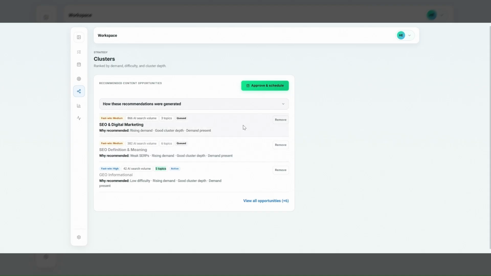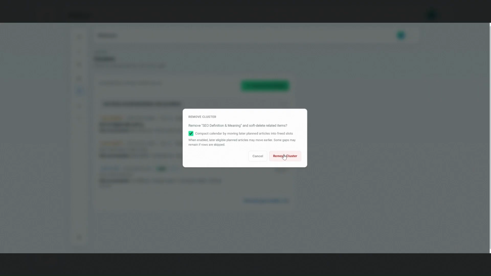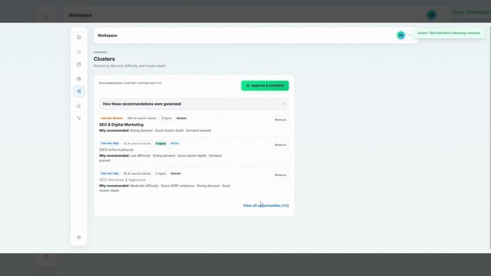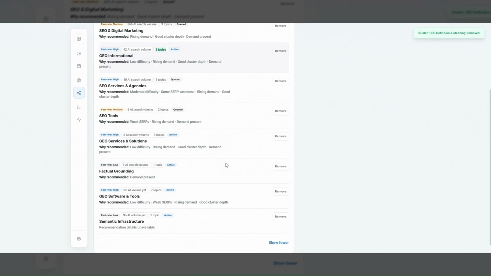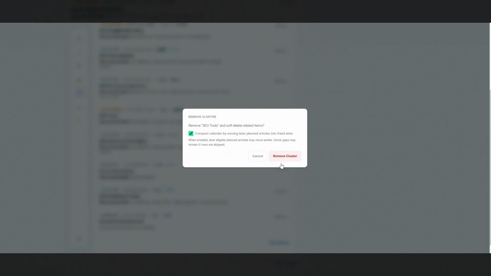Suppose you don't want to write about SEO definition and meanings, you can just remove it, and it will remove it from your calendar and how you are going to schedule it. Once we have done, you can expand on it and you can remove a few others.